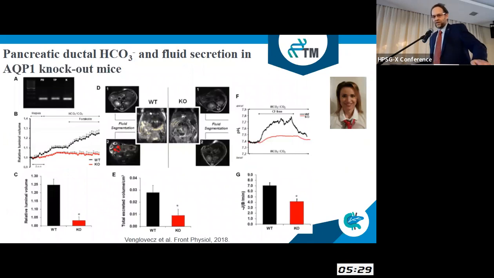Carrying on further, just to exclude some non-specific effects, we've also tested the effect of Aquaporin 1 deletion in animals, which also results in a markedly reduced fluid secretion by the ducts. This was confirmed by in vitro experiments in the pancreatic ducts, and also MRCP measurements in vivo. And very interestingly, the chloride bicarbonate exchange activity, which is also regulated by CFTR, is also affected in this case. There's a markedly reduced chloride bicarbonate exchange activity in the knockout animals as well.